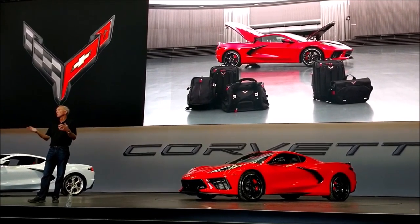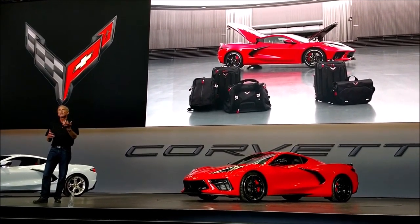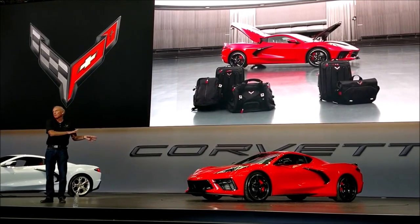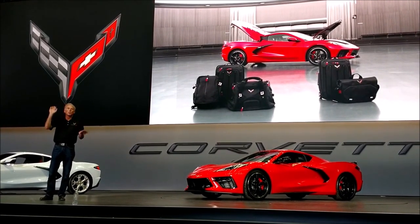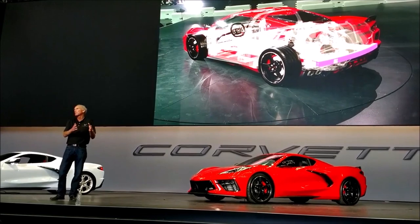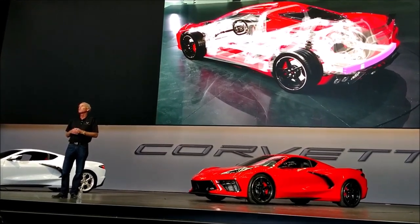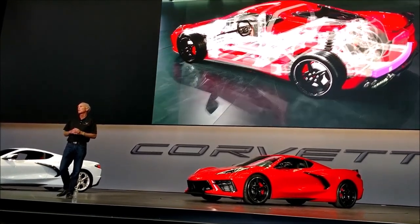I mentioned last night the five-piece luggage set that we custom designed as an accessory — that fits in this car as well. Another material we have an example of back here is the automotive world's first curved pultruded carbon fiber bumper beam. On the seventh-generation car, we put our premium materials in the front and up high — the hood was carbon fiber, the roof was carbon fiber. But on this car we really want to take weight off the back, so it's completely the opposite problem. Instead of having the battery in the back, we moved it to the front to shift the weight distribution forward a little bit. On the very trailing edge of the car, we have this pultruded carbon — even compared to aluminum, it's much, much lighter.